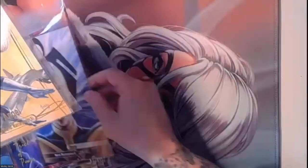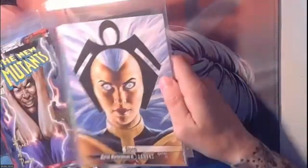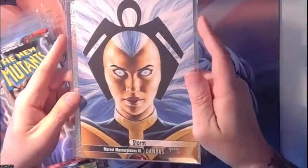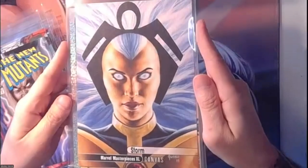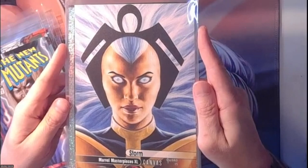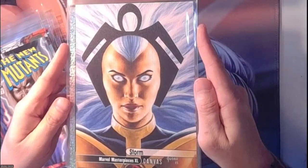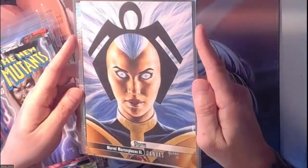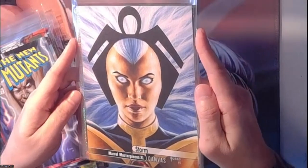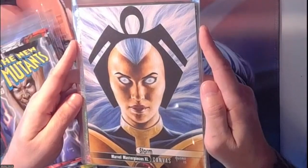So you've got a gallery parallel, which I think has got a gold or a bronze border of the canvas. They're numbered to 99, so exactly the same as the original. Then you've got the canvas. Then you've got the black foil canvas, which is in blasters. Then you've got a red foil canvas variant and a canvas variant. So the canvas variant is only to 349, but it's coming up here as only Spider-Man, Wolverine, Storm, and Venom. And same with the red foil.